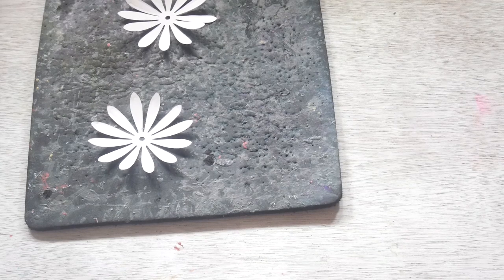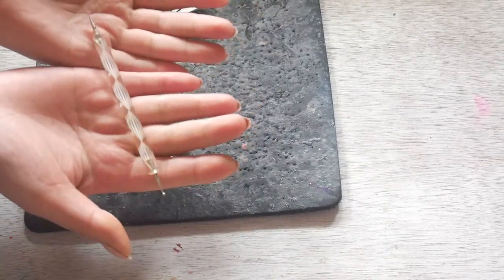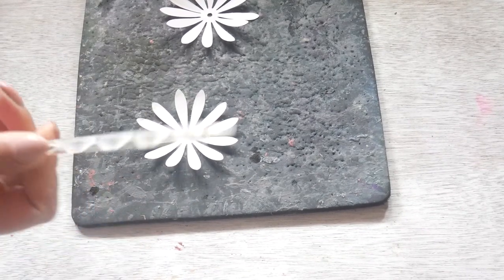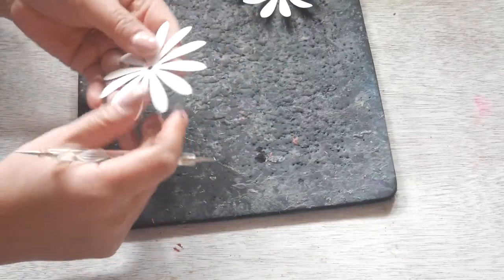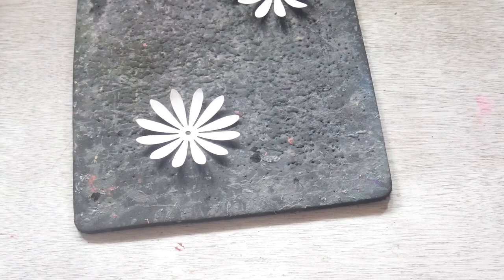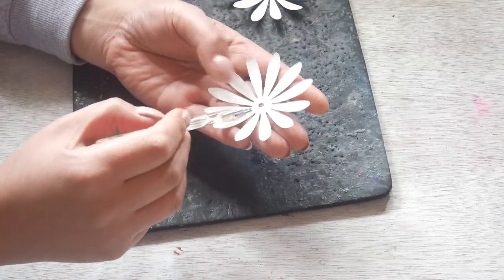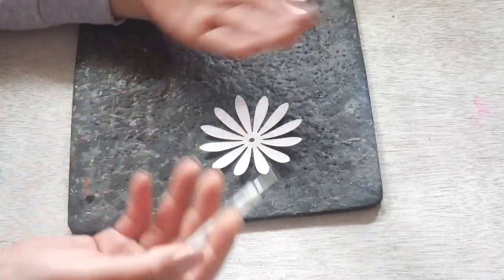We have two petal flower templates and we'll be needing our embossing tool, also called a fingernail art tool. They're very small and I always use this for veining or tiny templates. I'm going to emboss the back of the paper. If you don't know which side is the back, I'd suggest heading back to the store or online shop where you bought it and asking them, because I can't tell you what the back of your paper is.